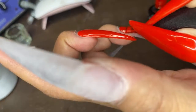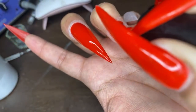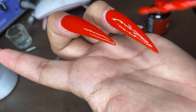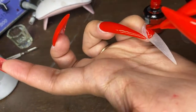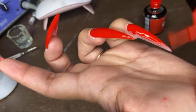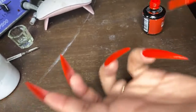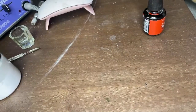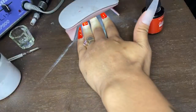Shaking. Can y'all see me shaking on the camera? I hate polishing my own nails. I ain't gonna lie, that is hard, especially if you want it to look clean, you know? Alright, you guys, let me plug this up. Boop. Uh-oh, okay. So yeah, we're gonna let that dry.